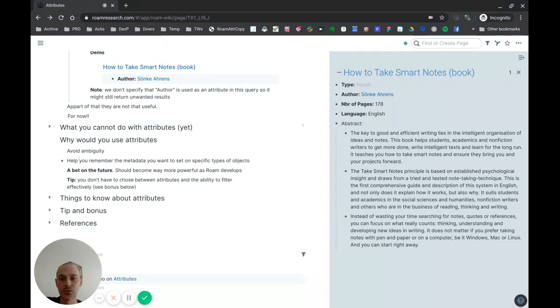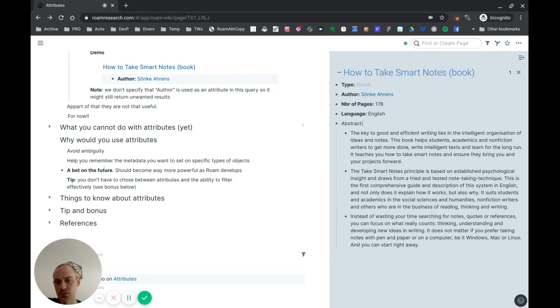It can help you remember what you want to set as metadata on objects. What I mean by that is that now in this database, whenever I enter a new book, I can just grab all this, copy paste on the new book, and I know that I want to have these 4 attributes on that book, and that can help me in some way to remember what info I want to collect on what type of objects, let's say, if that makes sense.